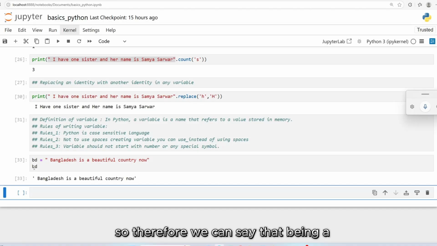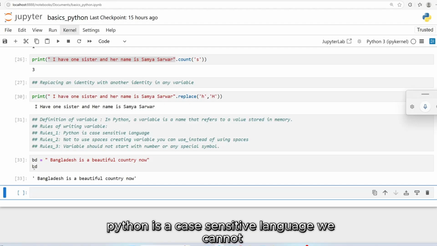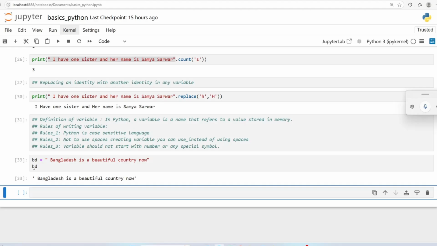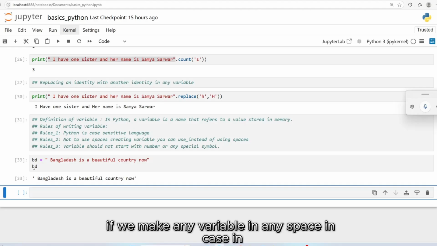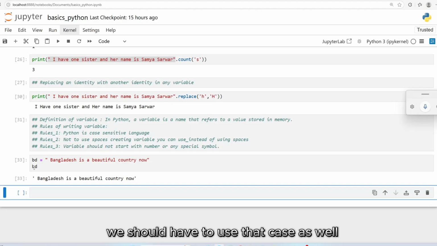Therefore we can say that Python is a case sensitive language. If we make any variable, in the print statement we have to use the same case as well, and the same letters should be used.